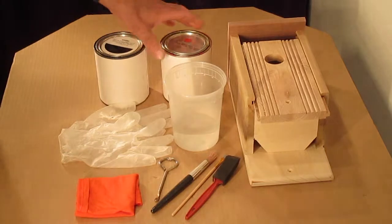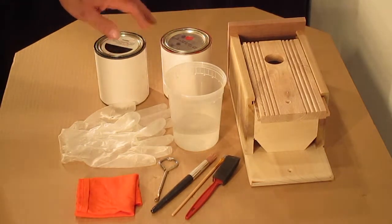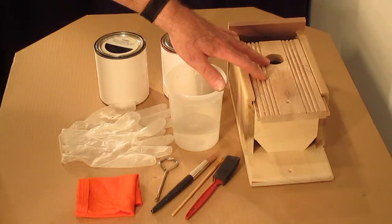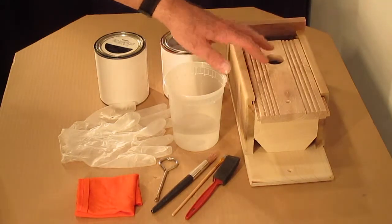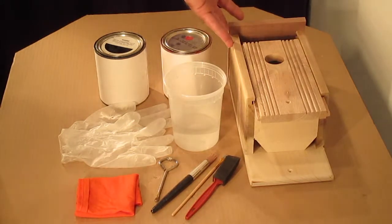And for the paints, I've chosen a red and a black. What I'm going to do is either do the door one color like black and everything else red, or vice versa, I'll do a red door and everything else black.